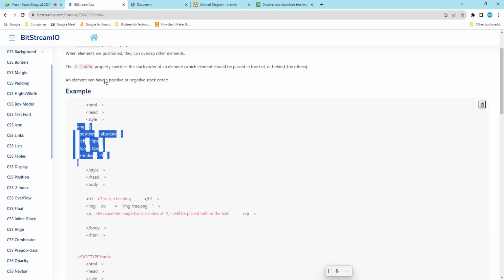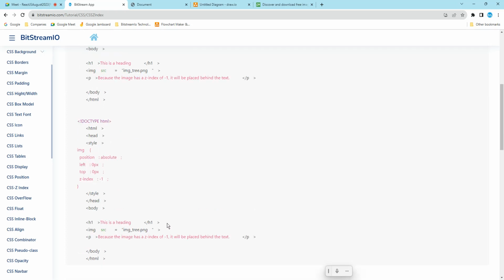The Z index property specifies the stack order of an element. So for the image with Z index minus 1, the image is at position minus 1 and the text will be at position 0 or 1. So this is called a Z index.